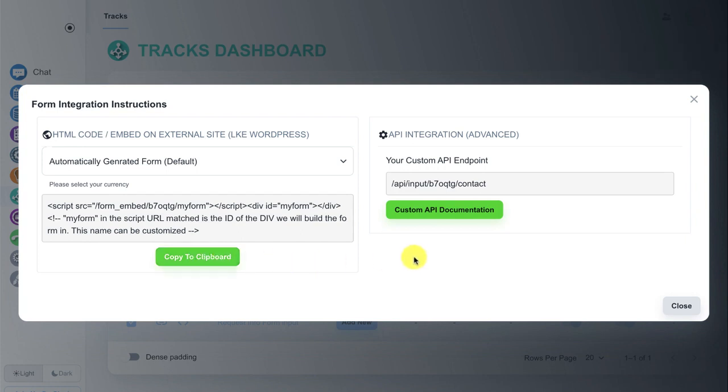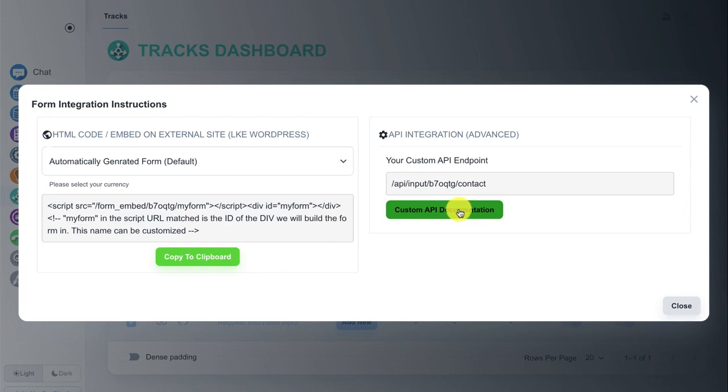Now we actually also generate custom API documentation for you as well. So if you're doing any sort of API with a third party and they need to send you data, the best thing to do is first to design a form with the exact data that you expect them to send, and then you can send them this custom API documentation so they can post data to you in the format that you expect. And the API works exactly like the form works. So every time the API receives a post, it creates a contact in the database.